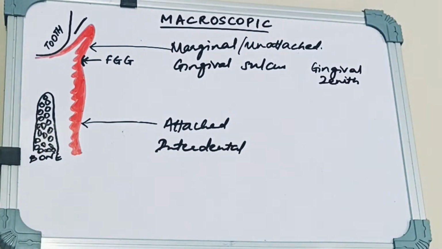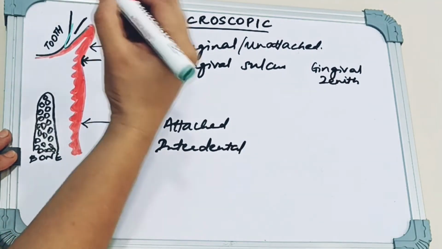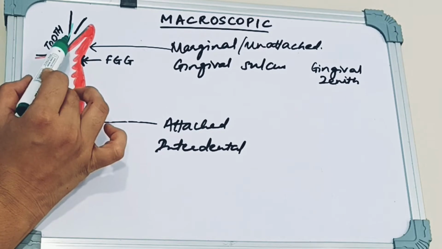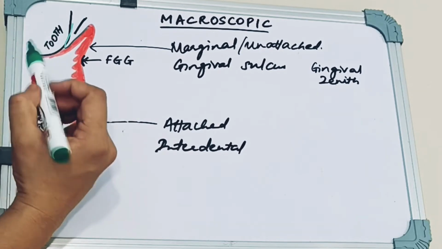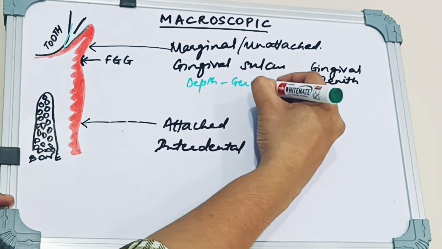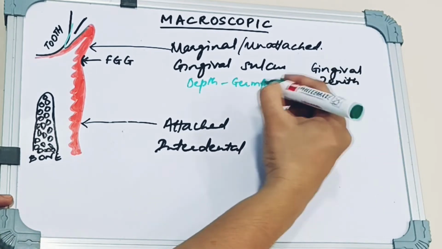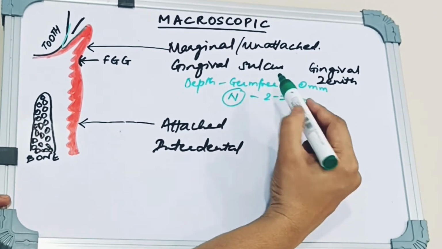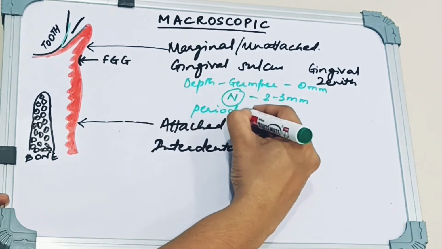Coming to gingival sulcus. A gingival sulcus is a V-shaped crevice. This portion is the gingival sulcus. On one side, it is lined by the margin of the gingiva, and on the other side, we have the tooth. Now, the depth of the gingival sulcus is an important diagnostic parameter. So, in case of germ-free animals, this depth is around 0 mm. But this is possible only in experimental conditions. The normal probing depth is 2 to 3 mm. When the gingival sulcus is pathologically deepened, it is called as a periodontal pocket.